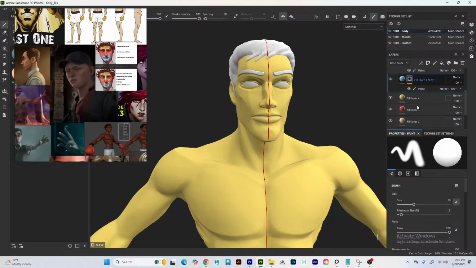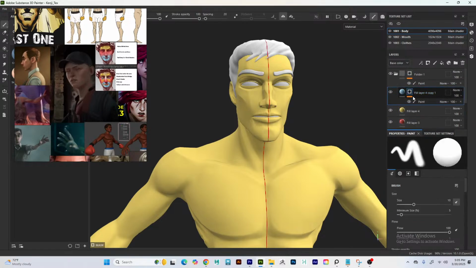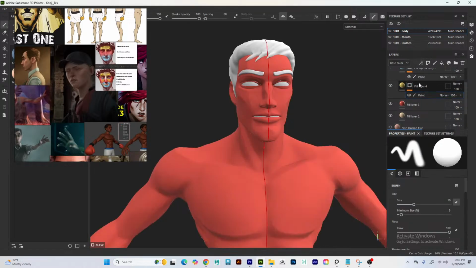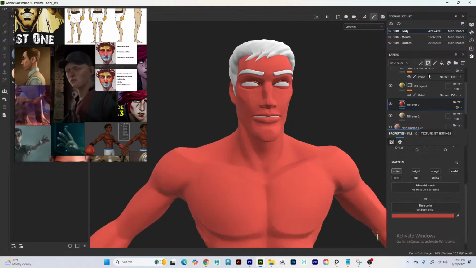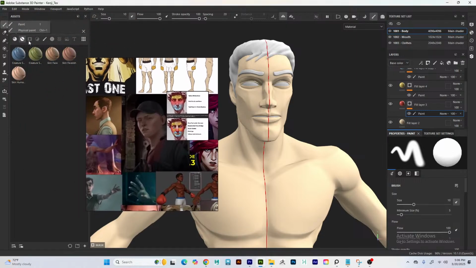Oh, I am just pasting this. I was trying to copy the map or whatever. Okay. Black mask, paint, black mask. That way it can kind of multiply on top or under depending on how I think it looks best on the character. So I'm going to get a brush now.